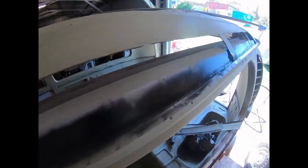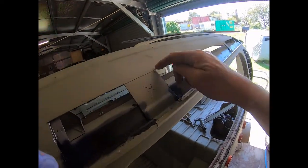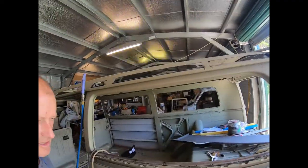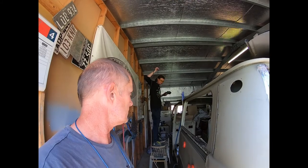So yeah, that's what you got to do. You can see we've treated that all the way along there. That's the rust converter stuff. And then we weld that in, and then that gets more stuff put in behind. So that's just part of the process. So I just thought I'd add a little bit in there of that.